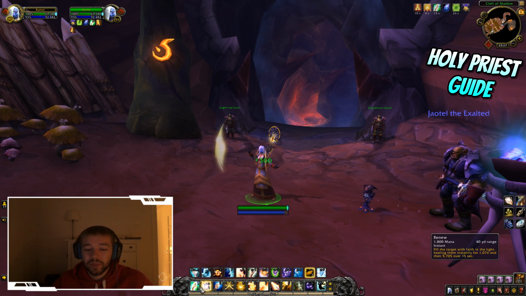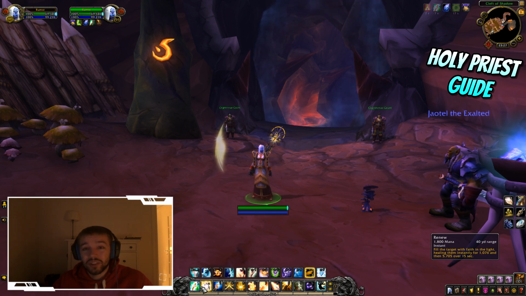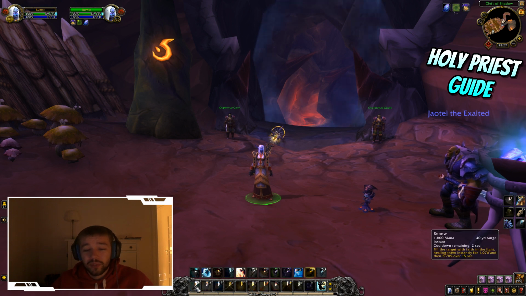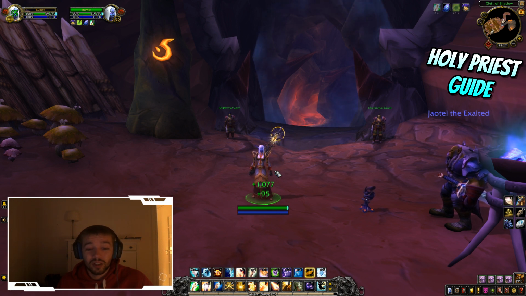So I would only use Renew on people who actually got damage, and I will never put it on DPS that has not received damage. I would save it for the one who actually received damage. Of course, if you know that a big hit is coming, then I would probably use it to be ready. So Renew is the one that you will hold up on your tank or people who actually get damage, to help with the total damage over time.